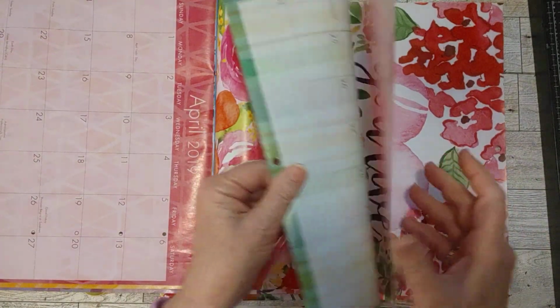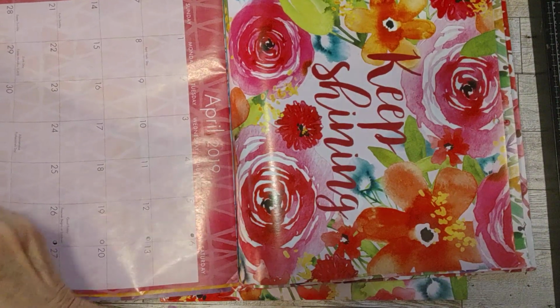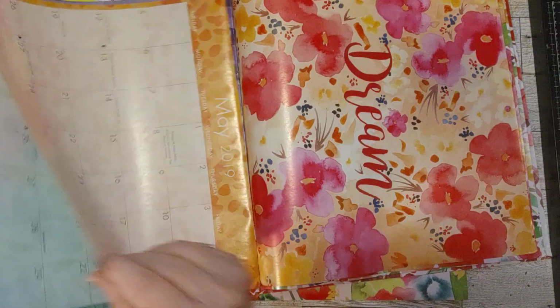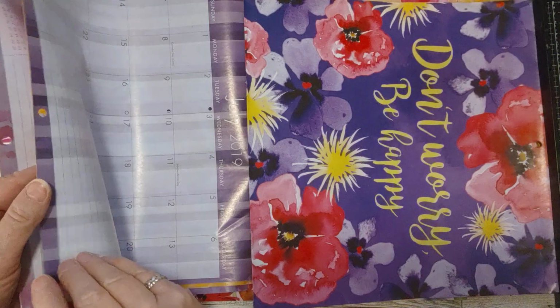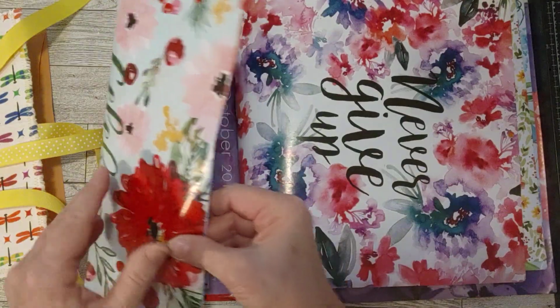I might try not to use any pinks, because there's no pink in the cover. And I have plenty of orange, there's orange in the cover too. There's green in the cover. There's no purple in the cover. There's a blue in the cover. Yellow, and I can't find the turquoisey one.